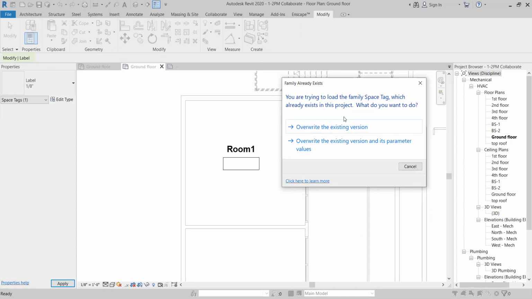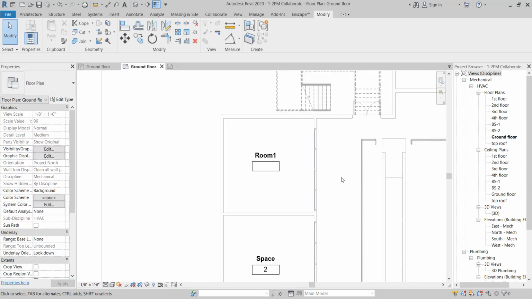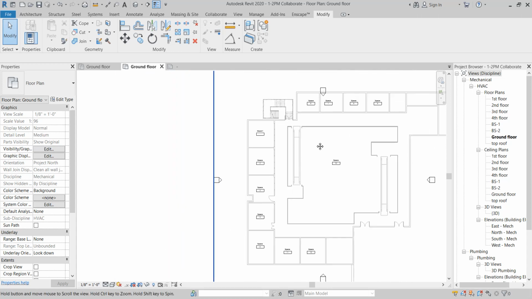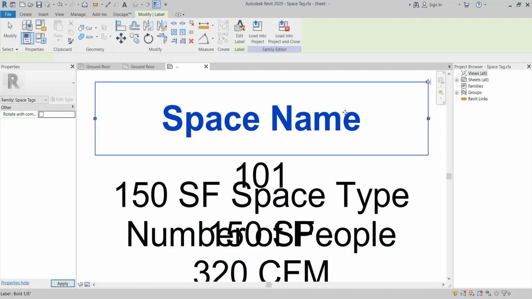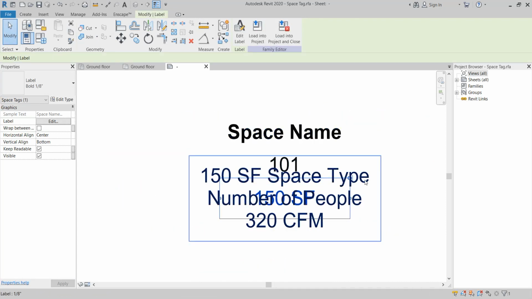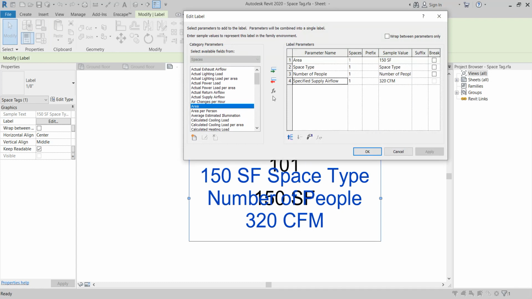See, it's showing override the existing version. So when I click on this one, see, it has not changed. Everything is fine.